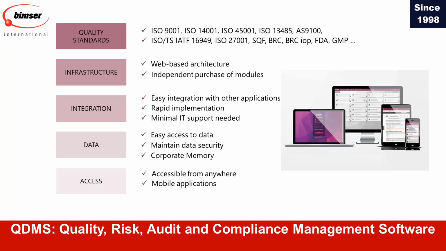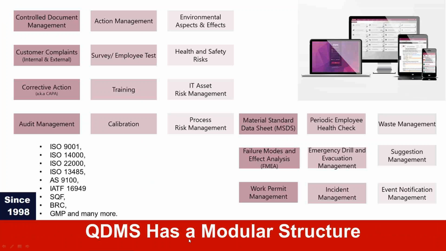And you can comply with many different quality management systems on QDMS. As I stated on this slide, maybe ISO, maybe IATF, maybe DRC, or you can comply with more than one quality management system. That's also possible in this scenario. QDMS is a modular structure, so it depends on what quality management system you are compliant with. You can pick and choose any module you like. Some of our customers get a group of modules. Some of them get a couple of them. We have more than 30 modules available, so we have a lot of options for you to pick and choose and add anytime you like.